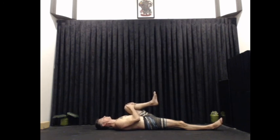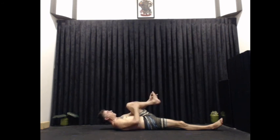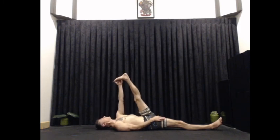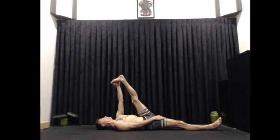And once you feel the body is quite comfortable there, using a strap if necessary, I want you to straighten your left leg. So if you can't comfortably hold the ankle or the foot and straighten the leg, just put a strap around your foot to make your arm longer.